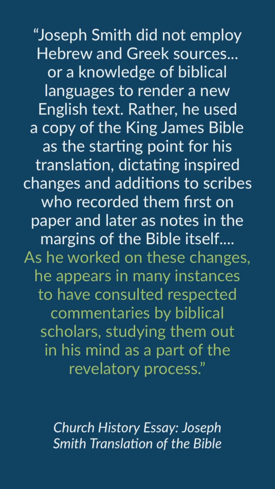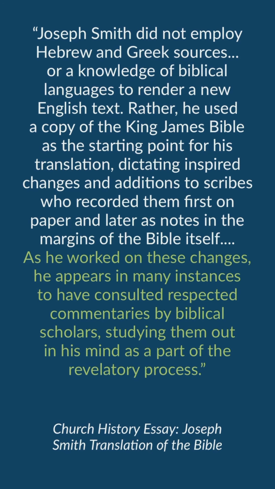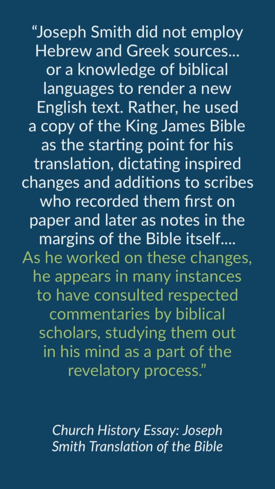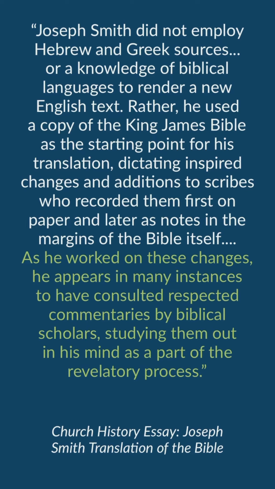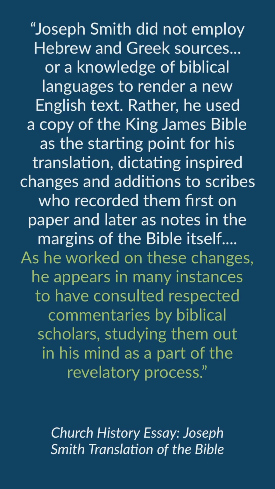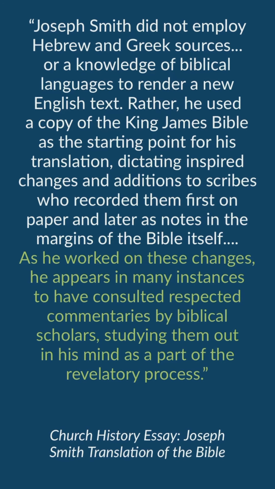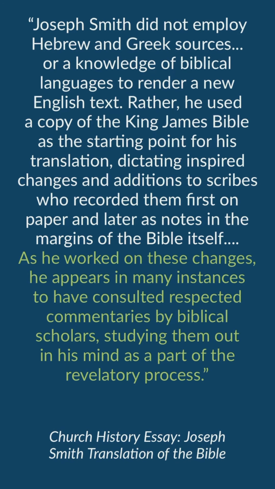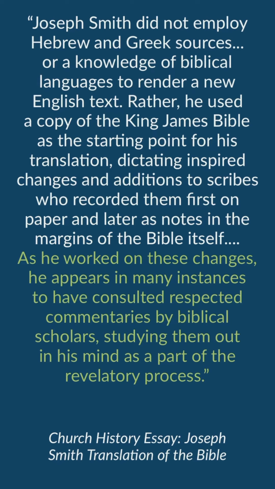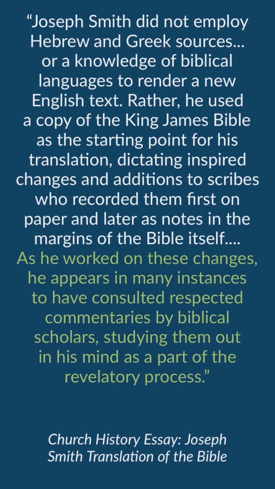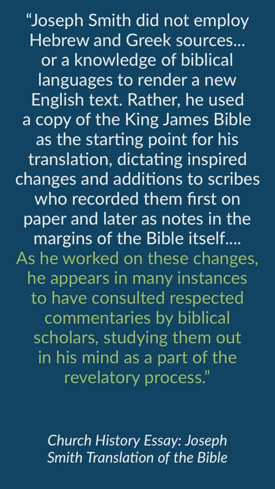Rather, he used a copy of the King James Bible as the starting point for his translation, dictating inspired changes and additions to scribes who recorded them first on paper and later as notes in the margins of the Bible itself. As he worked on these changes, he appears in many instances to have consulted respected commentaries by biblical scholars, studying them out in his mind as a part of the revelatory process."